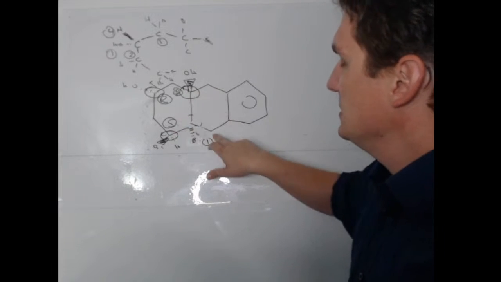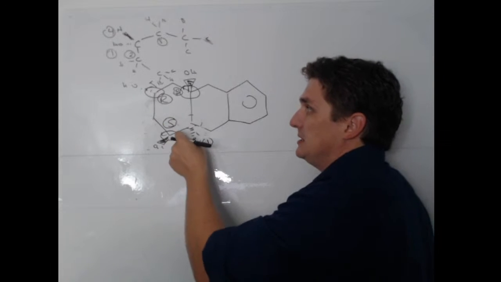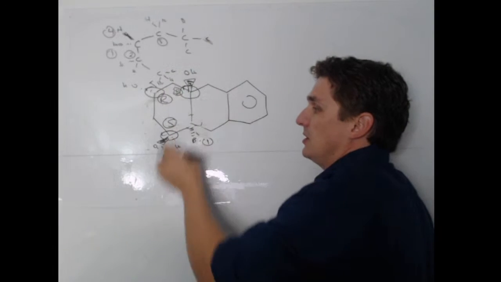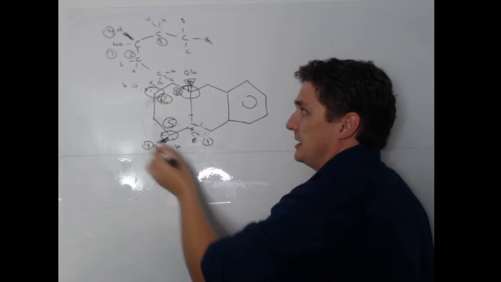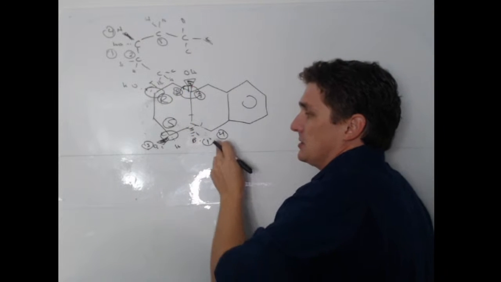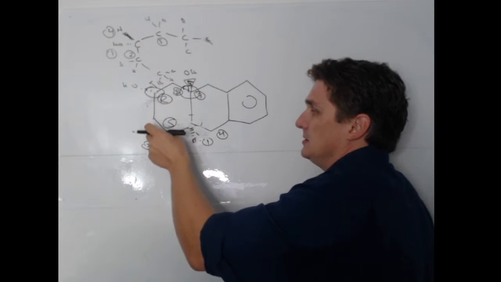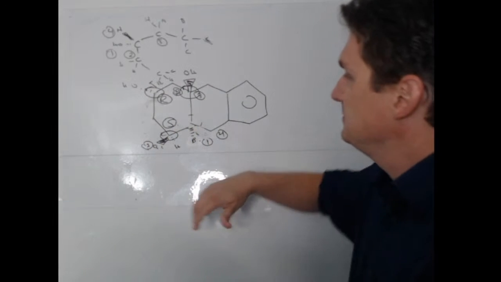So we have 3 carbons. This carbon is bound to another carbon, 2 hydrogens. This one's bound to a bromine, a carbon, and a hydrogen. This one's bound to an oxygen, 2 carbons. So first point of difference, the bromine is higher, followed by the oxygen, followed by the carbon. So it looks like 1, 2, 3. This is actually a good one.